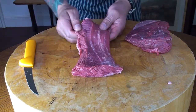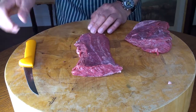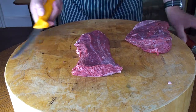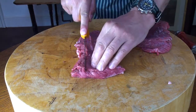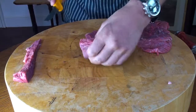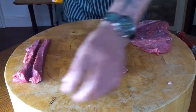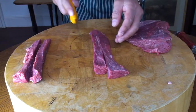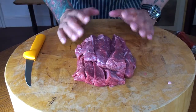Obviously we can't put this straight through the mincer as it is. We need to cut it into strips. So again, a bit of edge maintenance. Place your knife there, point a little bit if you wish, pull through. And again, pull through. So I'll cut it into about 4 strips, roughly just under an inch. So these strips of skirt now are ready for mincing.